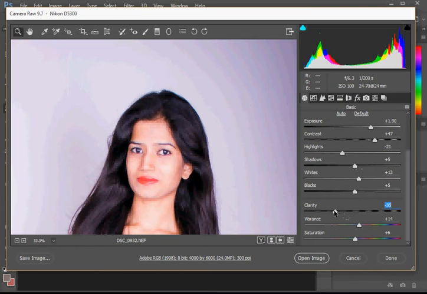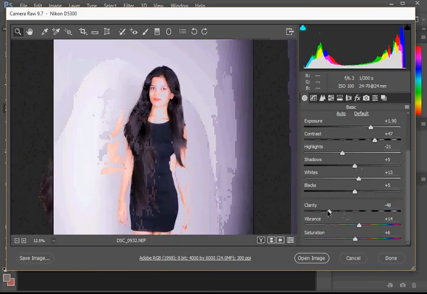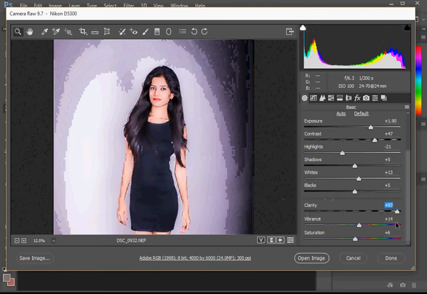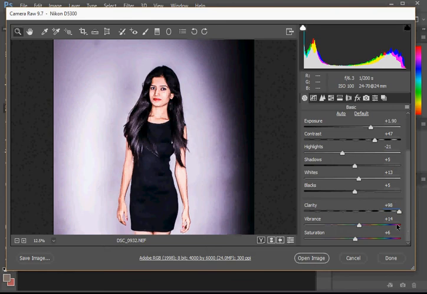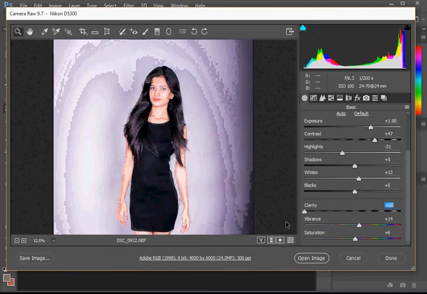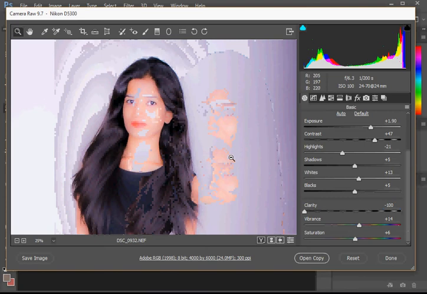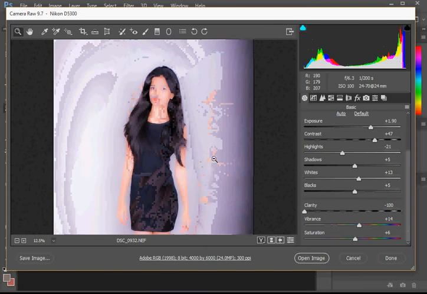And then here, clarity. Now clarity is very important. You see this picture? What is the difference between that and this? This is not a blur, but it has very little clarity.